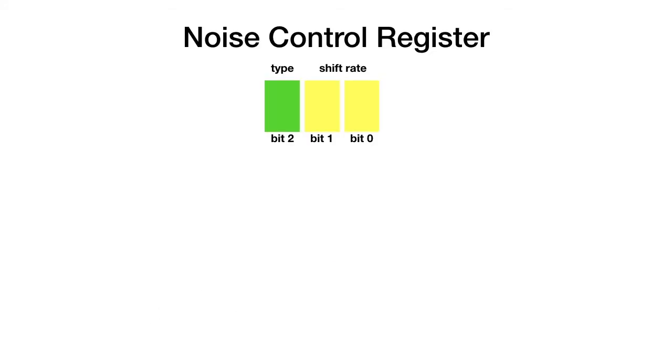Let's walk through creating a latch byte to set the 3-bit control register and see what value we come up with to write to address FF41. Let's use the type of 1 for white noise, and we're going to select a shift rate of 10, that's decimal 2, to select the high shift rate. So we want to write 110 to the 3-bit control register.